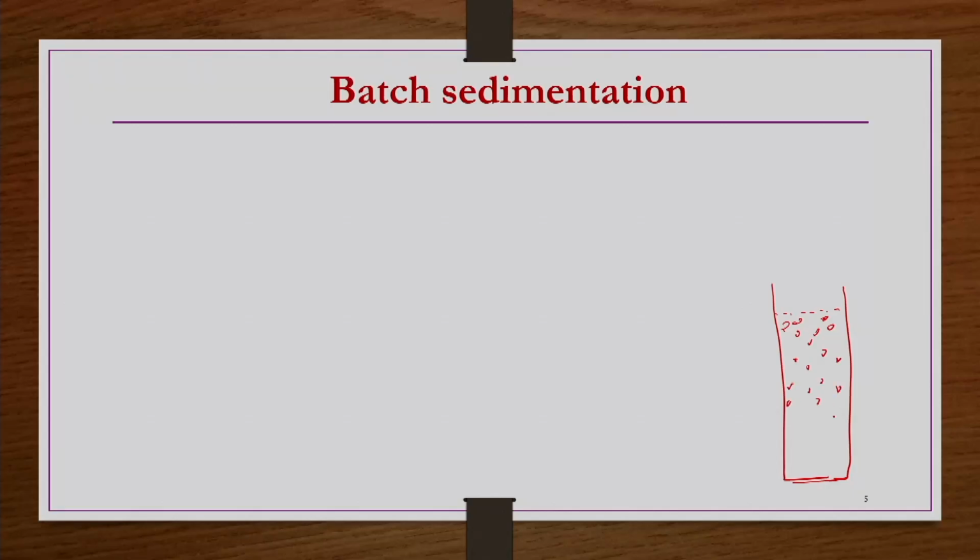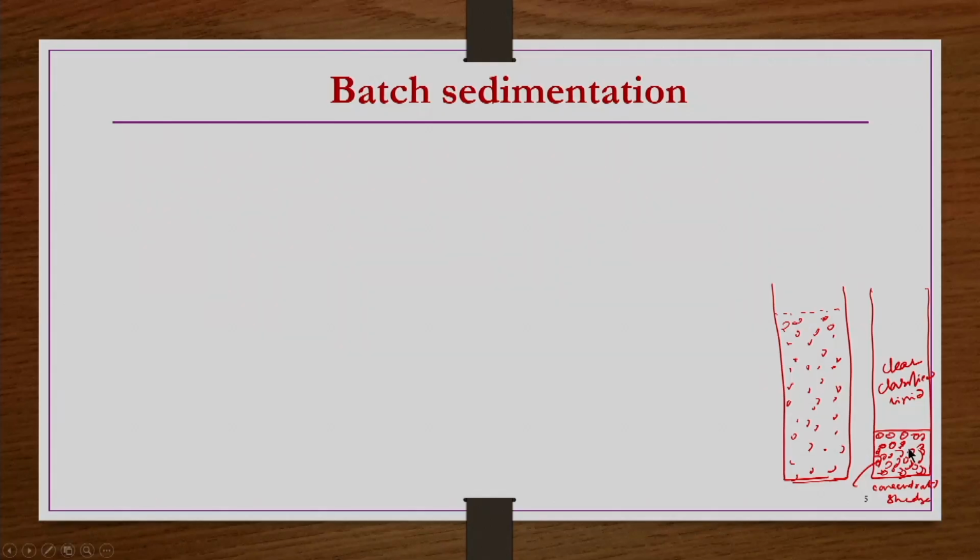Right. So, then what happens if you allow sufficiently large time for this suspension to settle? After some time you can see all the particles are settled, forming a sludge at the bottom like this, leaving behind almost clear or clarified water or liquid on the top of it, and then concentrated sludge you can see as a separate phase at the bottom.